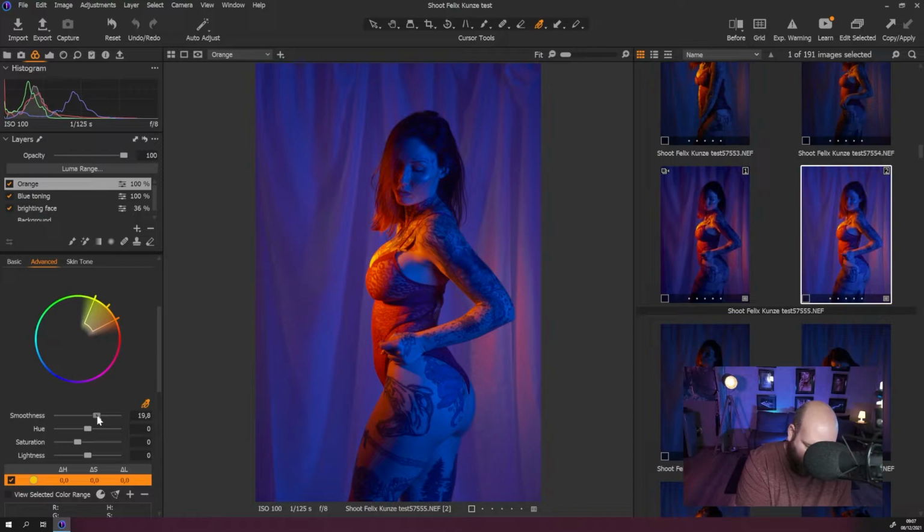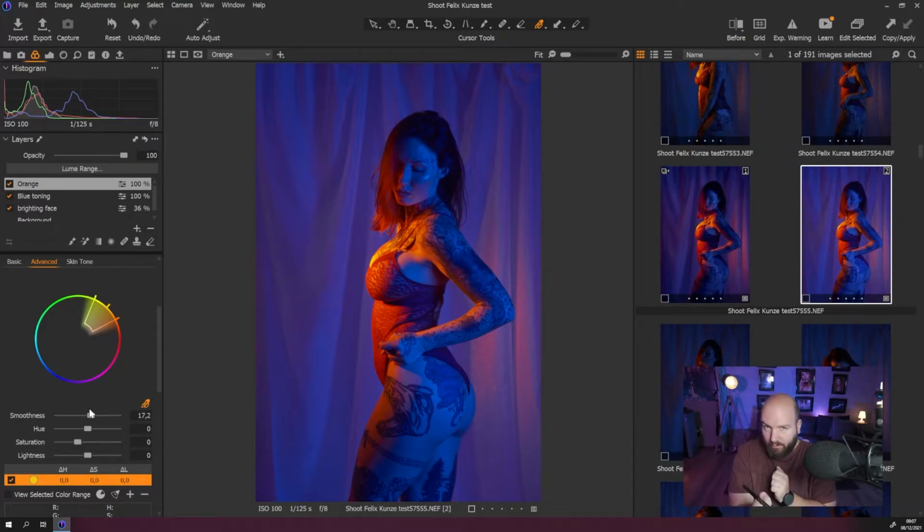We can now play around with the smoothness, which tells you how much you want to go off the initial color you sampled. If I go to smoothness, you can see that this will adjust these colors and it will feather out more into the green and more into the reddish orange vibes. So that depends if you adjust the layer mask.